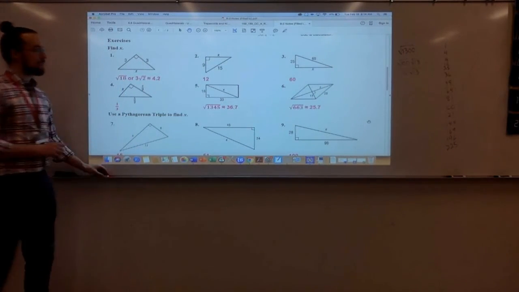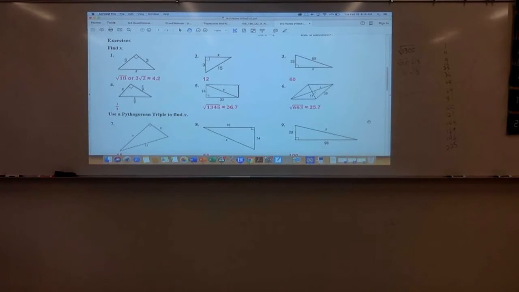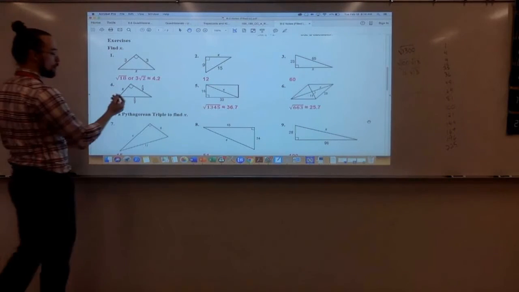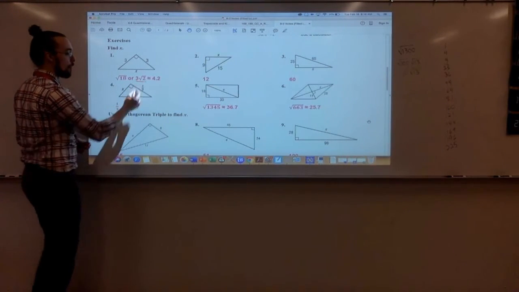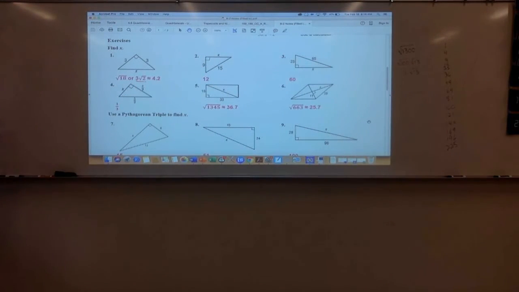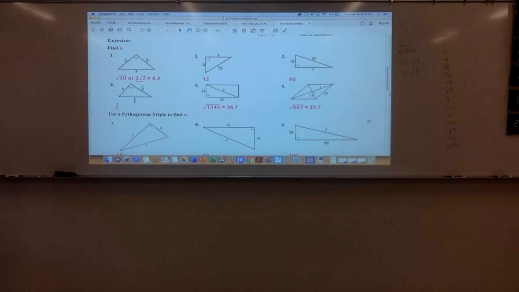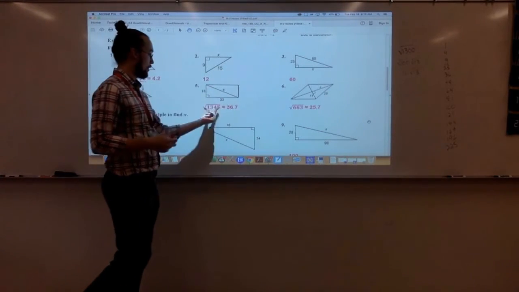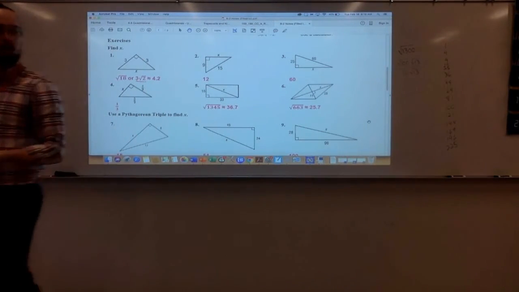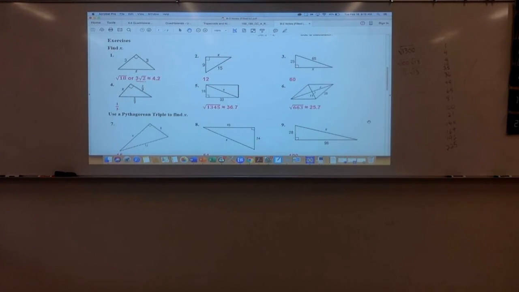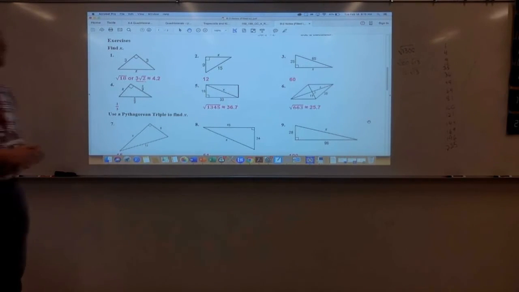Alright. Take a look up here at the answers. I think number 1 is actually the only one where we could simplify the radical, making it 3 square root of 2. Numbers 2, 3, and 4 all work out to perfect numbers, to nice numbers. And then 5 and 6, I don't think that those radicals simplify at all. I know for sure 5 doesn't. I didn't get to check all the numbers on 6, but I don't think it does.